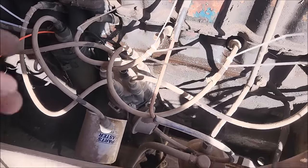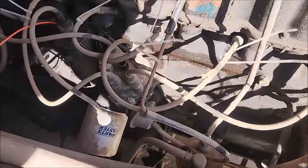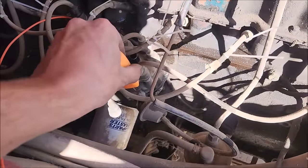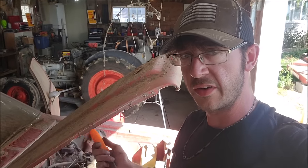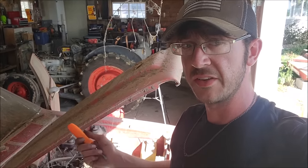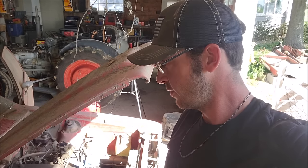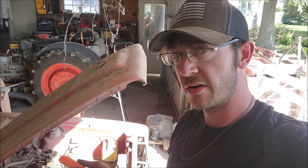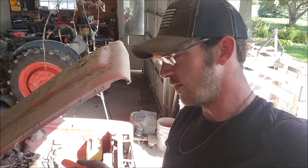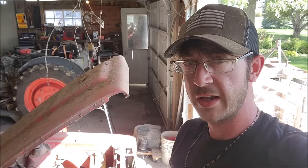Was about to make the classic blunder here with the cap back on and the rotor not on. That would have been non-functional. Everyone's done that at least once, right? Now really, with this all hooked up like it is, I shouldn't need to turn the key to roll the engine over. We've effectively bypassed all that. So with my auxiliary wire hooked up, I should be able to arc across the starter, and our ignition's hot, and if it's gonna run, it'll run. I hate to be an optimist, that never goes well. Let's just see what happens.